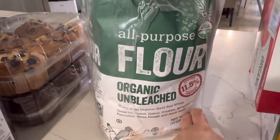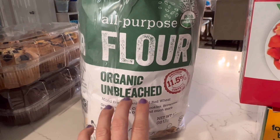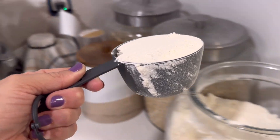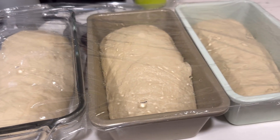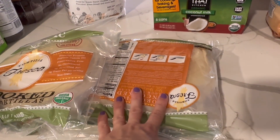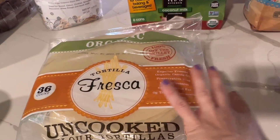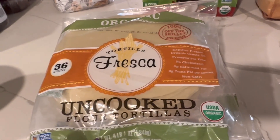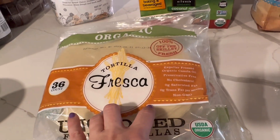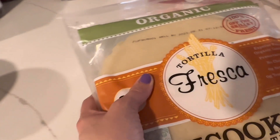I got 20 pounds of flour. I was going to get two bags but I only got one since I still have one in my pantry. My goal this year is to make homemade bread and we've been doing really well, so I've been going through a lot of it. My next step is making tortillas. We typically go through four packages of tortillas every month with nine people in our house, so I bought two and I'm going to supplement. I'm not going from zero to a hundred — I'm still buying some tortillas so I don't have to make every single one if a kid just wants a quick snack.